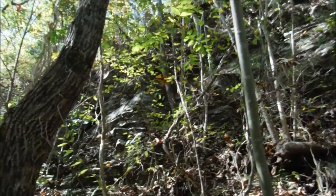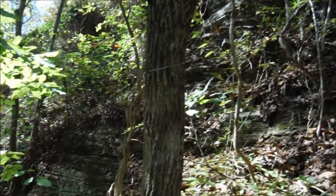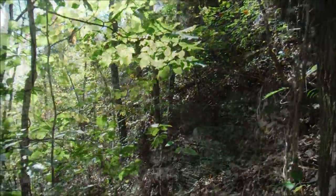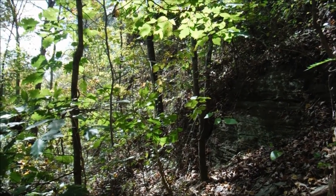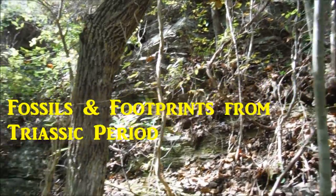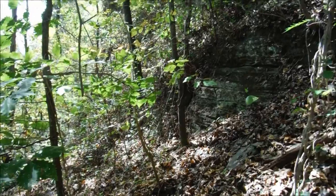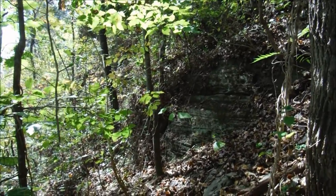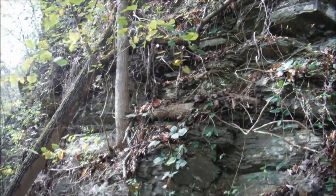I believe these are the cliffs that I was told about. It probably doesn't look like much in the video — it's really overgrown with a lot of vines — but you can see multiple layers of rock here, and this is a very old structure. The most famous fossil ever discovered here in Pennsylvania County predates the dinosaurs. I don't remember the name of the species that was discovered or how old it is, but it was found in this rock formation here. The slope is very steep with a lot of loose rocks, loose leaves, and vines, so I'm going to have to maneuver around very cautiously. It's a pretty cool rock formation here.